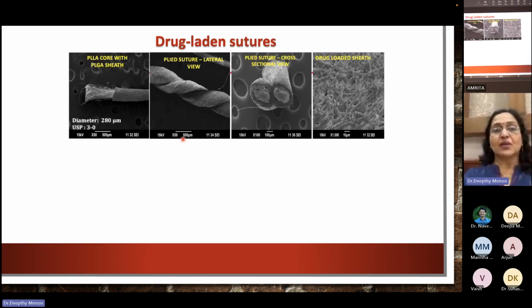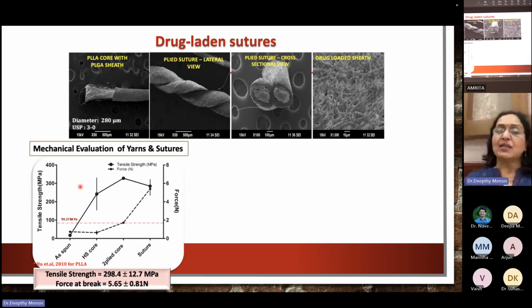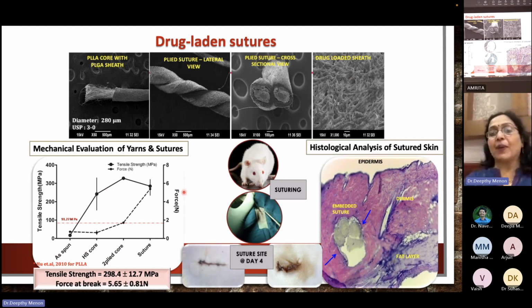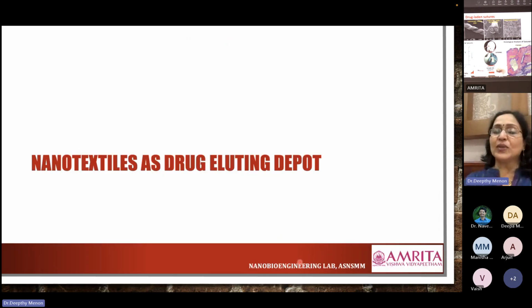Now, this was all published. This is the look of the suture. You can see it looks very much like your copper wire, which has a sheath around it and there is a thread inside it. So here on the sheath, we have the drug and we tested it in vitro. Strength is not heavily compromised and we used this suture, which is drug-eluting, in an animal model, which was checked for its inflammation. So we created an inflammatory model in mice and used an anti-inflammatory drug which was loaded within the suture and put it in the dermis and looked at how fast the animal recovered. So all this was done.